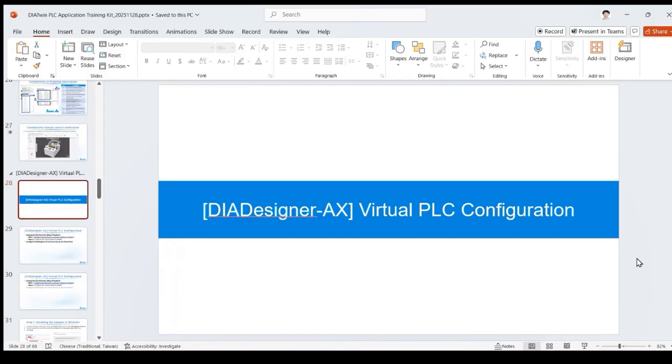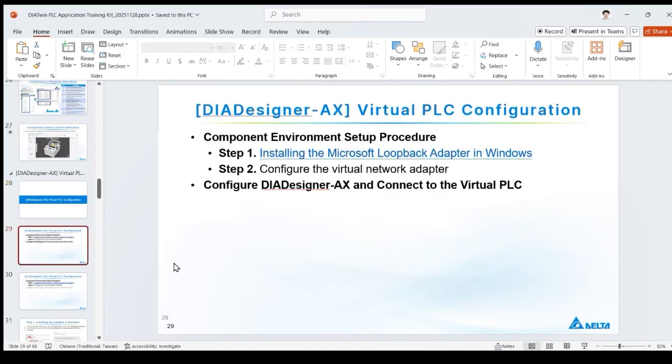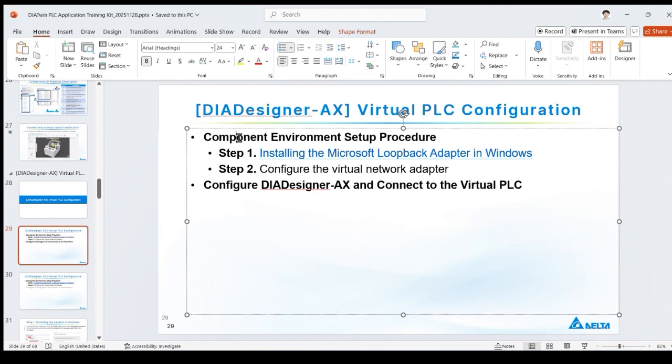Okay, and next, we'll switch to another program. We'll use the DI Designer AX. And first of all, because we will create a virtual PLC in our PC, we have to set up the virtual PLC configuration, and there will be 2 steps for environment setting up.